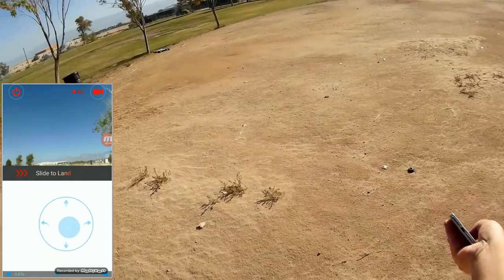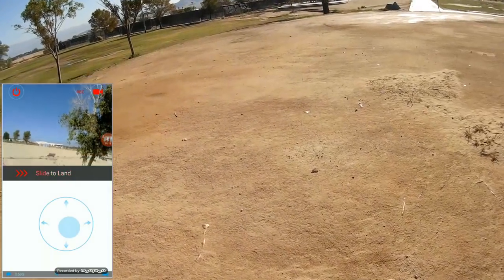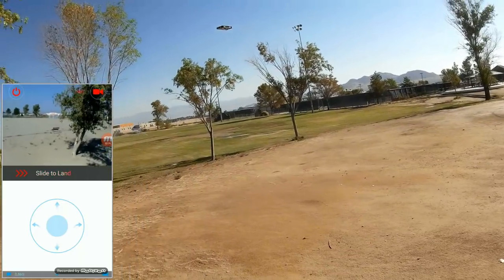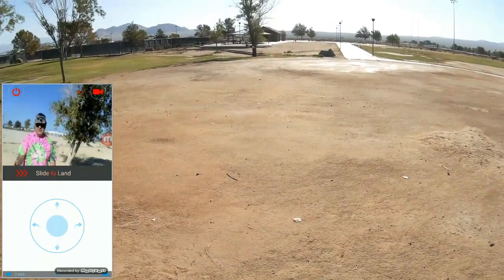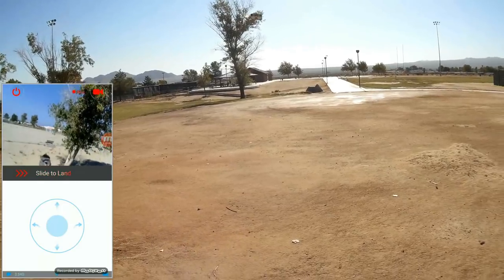And again, we've got a little bit of a wind today, and see how much it's got to pitch to fight that wind. So that tells you right away, this thing is mainly, I'm going to let go of the stick, see if it holds its position. And eventually it does. But again, it tells you right away, this thing is intended for indoor use, mainly. You know, outdoor flying, not so much.